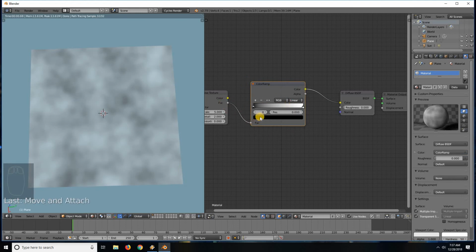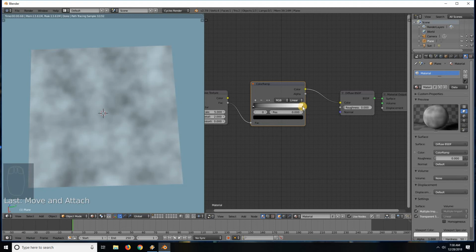So now we have a factor input and a color and an alpha output. I don't really ever use the alpha output. I don't know if we'll worry about that in any of the tutorials I go over, but for now the important thing we're going to deal with is just the color output. Basically, all this is, is a black and white scale, and this represents how much black is in the image.